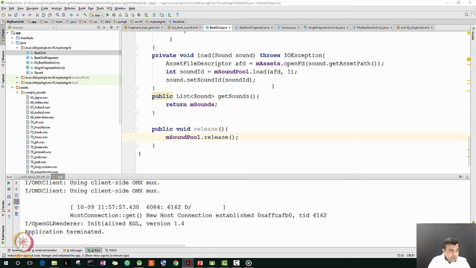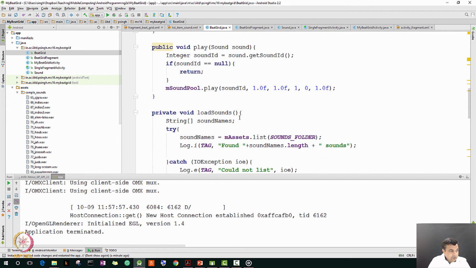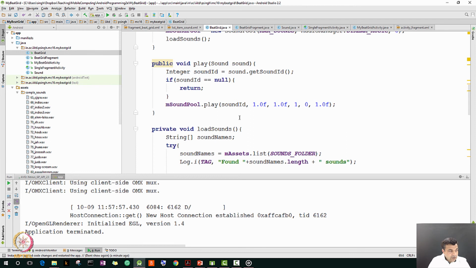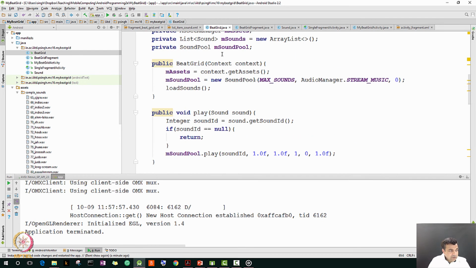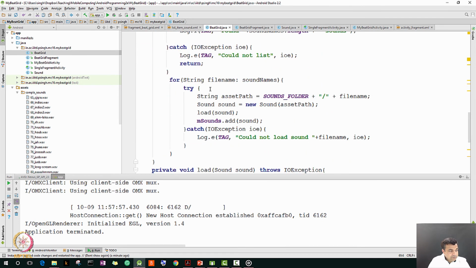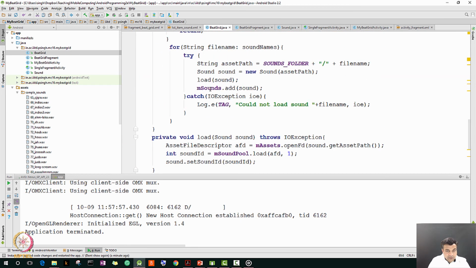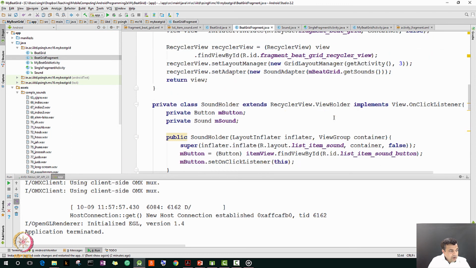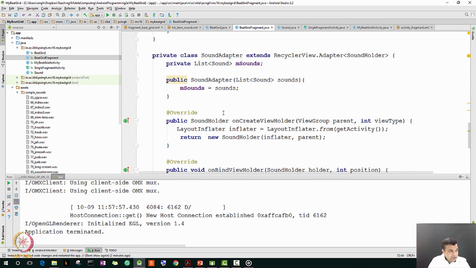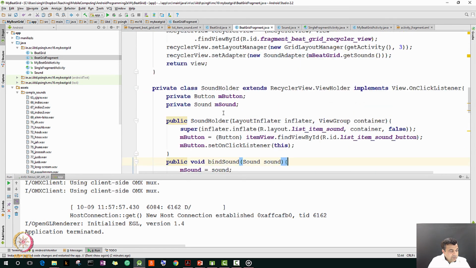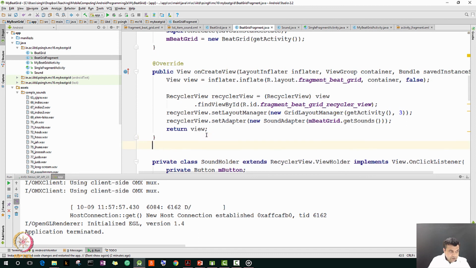Then we go into the beat grid fragment and release it when we are done, and that will happen when our app is destroyed. We have already overridden other methods like onCreateView. Now let's also write the method for destroy.